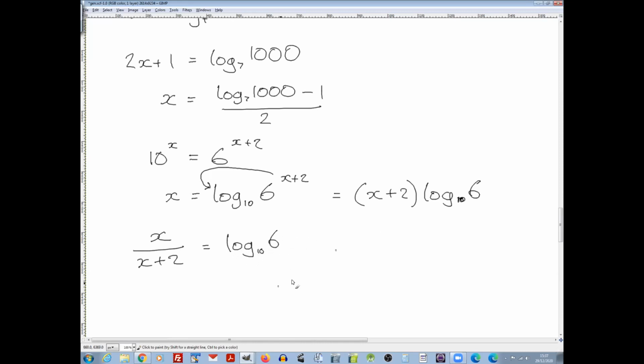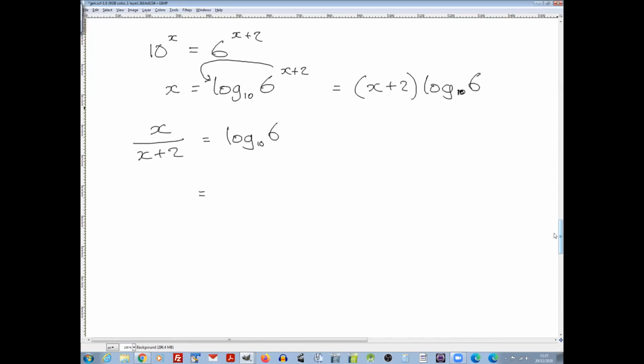Well, that's going to be a decimal approximation. That's fine. You leave that for the calculator. But before we do that, we can make x the subject, or can we? Because we've got 2 mentions of x here. And how do we deal with that then? You know, it's a tough one. But it's got a very easy answer, which is take the reciprocal of each side.